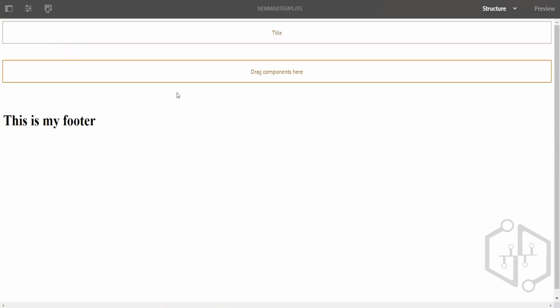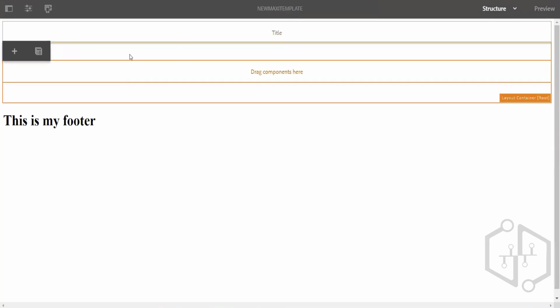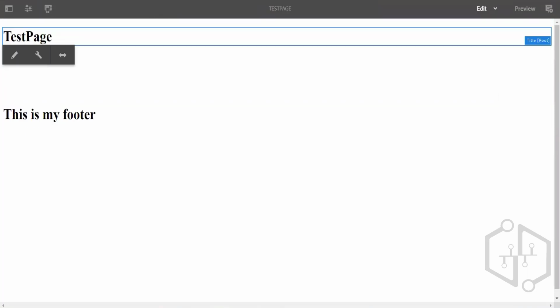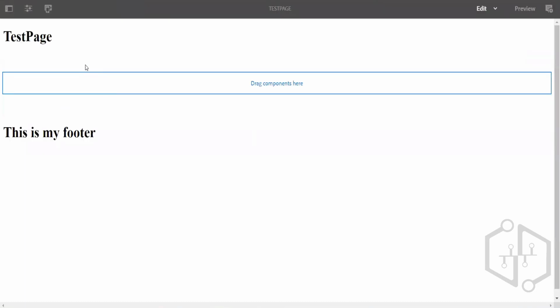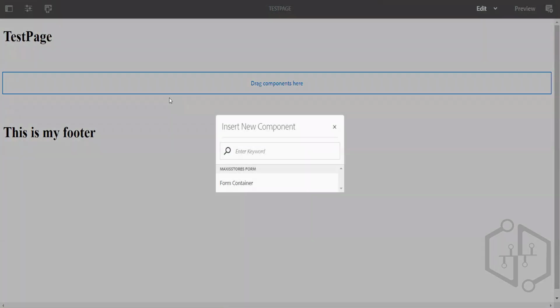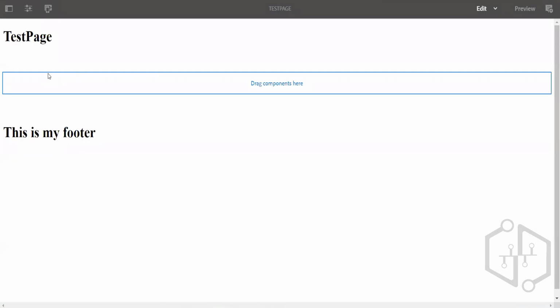In the same way, if I go to this responsive grid, here also you have the lock. Let me unlock this and refresh, and let's see. Yeah, you can see you are now able to place the components.